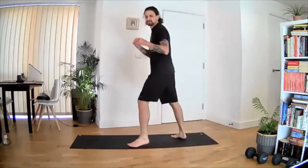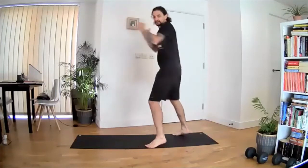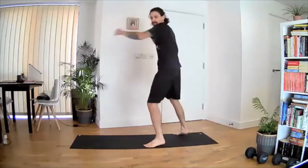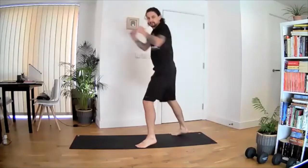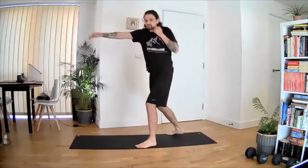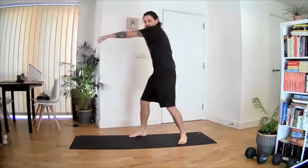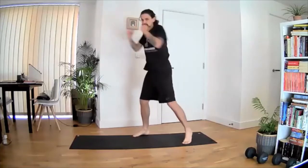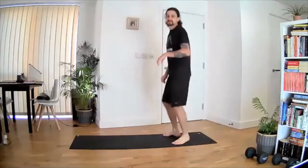10 seconds. Okay, from here, left leg forwards. Just punching to the front, nice and easy. So one hand forwards, one goes back. And change leg, other leg forwards. Okay guys, back to skipping, back to skipping. Nice and easy, skipping on the spot.